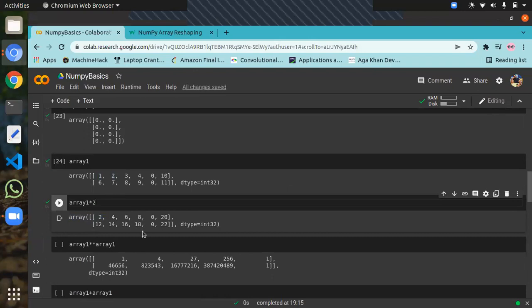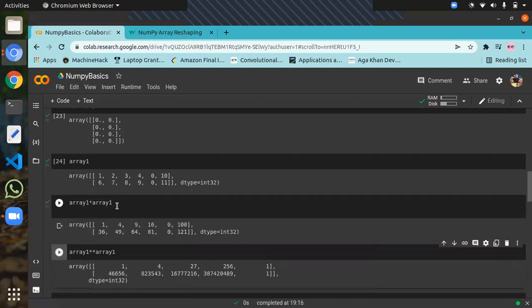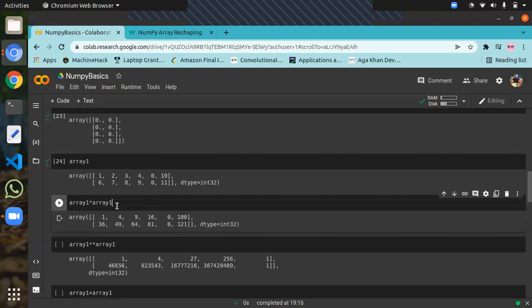Now if you multiply an array with an array, what will happen? Let's take the same array. Running this. Yes, now we see it is a square. As you can see, each and every element got multiplied with itself. So don't consider it as squaring, just see it as a positional multiplication. 0 comma 0 got multiplied with 0 comma 0. 1 comma 0 got multiplied with 1 comma 0, in that manner. So yes, 2 comma 0.